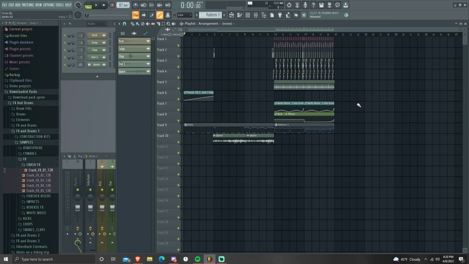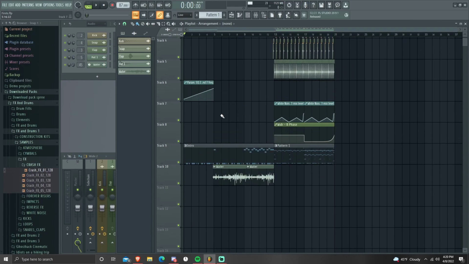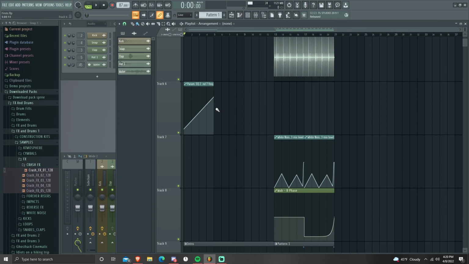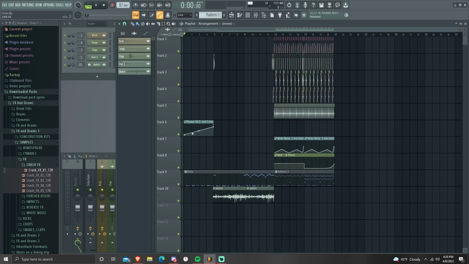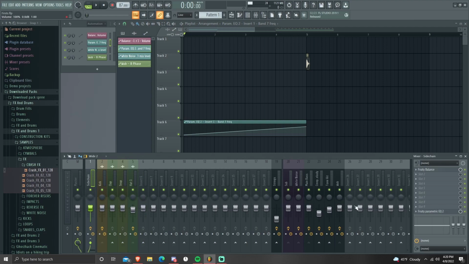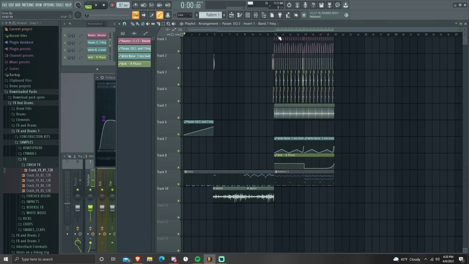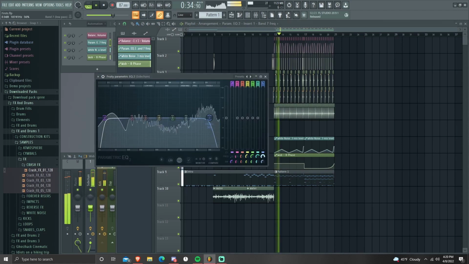Another thing I have to go over is, you may be wondering what these funky little shapes down here are. These are automation clips, and what they do is change a parameter over time, following this curve, and this is the percentage that the parameter will be at. For example, this is controlling the EQ. Actually, I can bring it over here and play it.